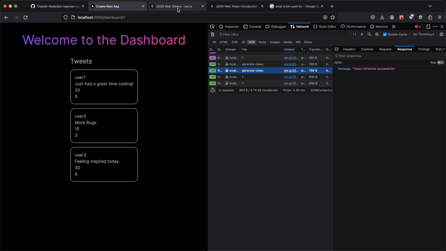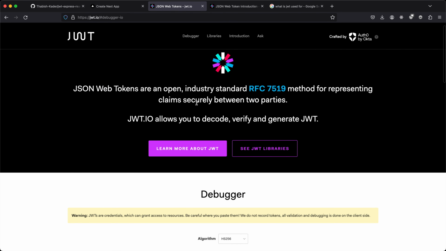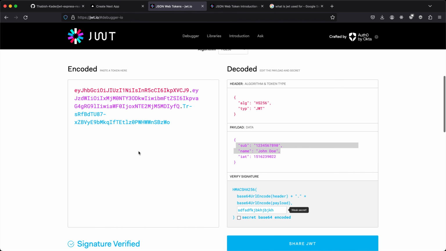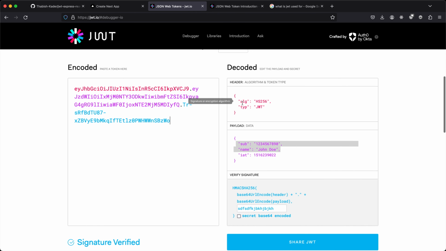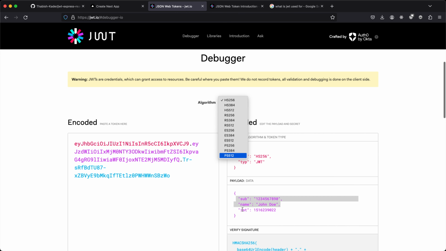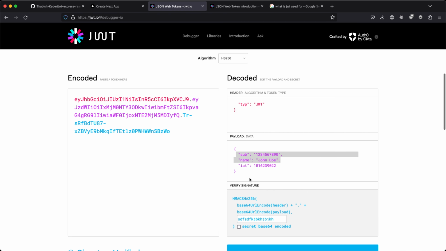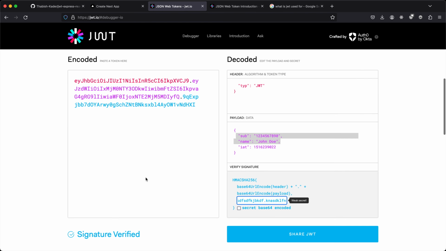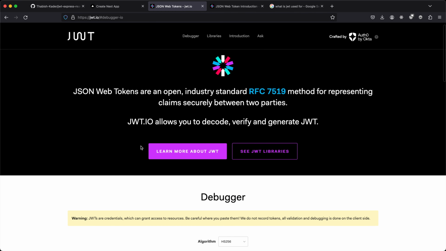So without further ado, let's start off by explaining what JWT is. So JWT, again, like I stated earlier, is just a JSON which is compact and encrypted and contains information. So a JWT token consists of three parts, which are the header, the payload, and the verify signature. So the header contains the algorithm. You can see there are a bunch of different algorithms here, and the type, which is JWT, and the payload, which is the information it contains, and some kind of secret key that changes the JWT. So that's basically the gist of what JWT is. You can read more about it. I won't go more in depth.